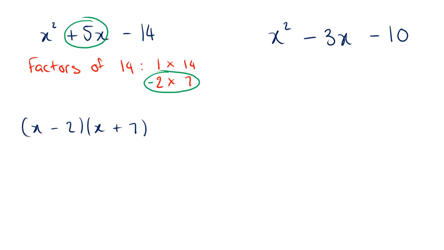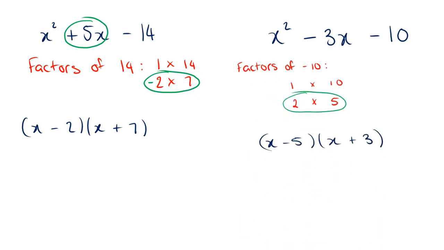Again, here's one for you to try. So if you'd like to, pause the video and I'll put the answer up in just a second. Okay, if you tried, you should have done something like this. So you're looking for factors of 10 in this case, and then we look for ones that have a difference of 3. In that case, that's the 2 and the 5. And then you need to this time make the 5 negative and the 2 positive, because we're trying to make negative 3.